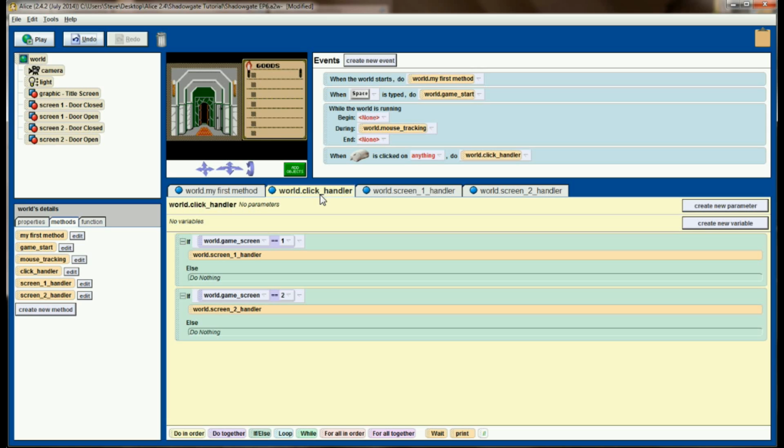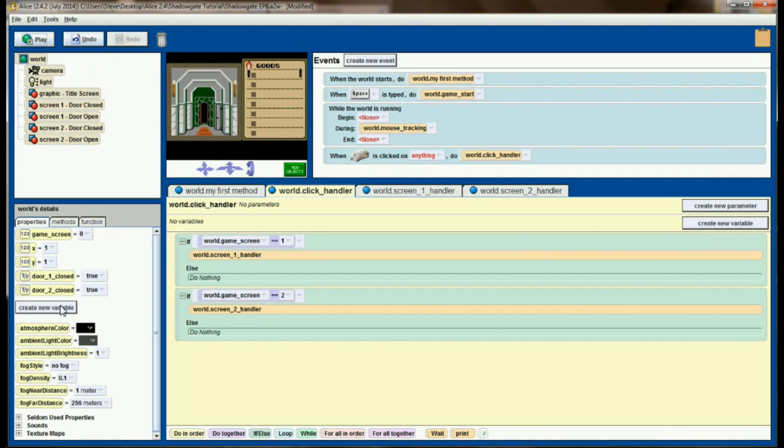So what we need to do is find a way to make sure that every time you click the mouse button, only one event is occurring. That is, either a door is opening, or you're entering a room, or you're leaving a room. It doesn't matter what it is. We want to write code in our program to ensure that only one thing happens for every click of the mouse. I'm going to accomplish this by adding a new Boolean variable.